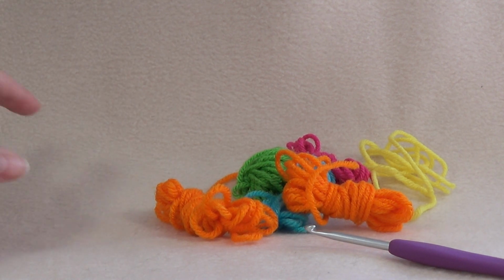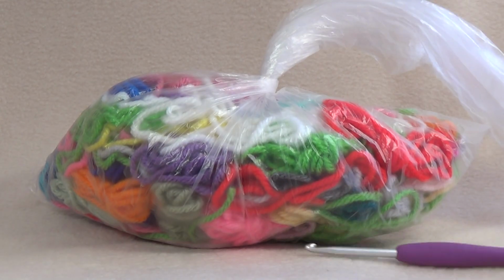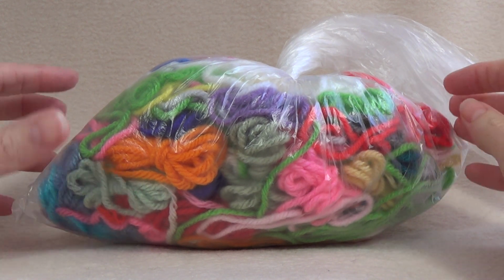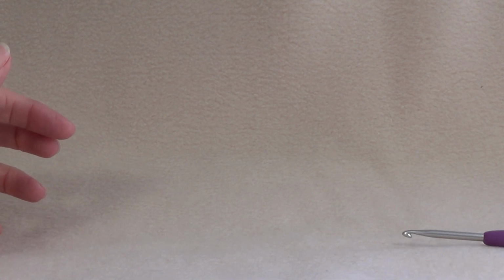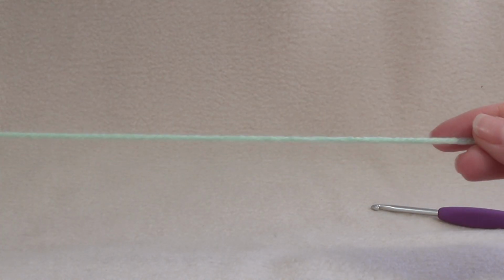So I'm going to pop that aside, and also because I'm such a yarn hoarder and I cannot get rid of even the smallest piece of yarn, this little bag here is just full of pieces of yarn that are not long enough to do the centre of a granny square, so that'll give you an idea of how long they are. They're not very long at all. They're great for hair, and they're also great for stuffing if you need some stuffing for a project. I don't know if I'll use any of that bag, but I've got that there if I need to use smaller pieces of yarn. Like I said, it's great for hair, it's great for stitching on a face, or even on other projects, attaching flowers to things. And yes, I'm a yarn hoarder. I know I am.